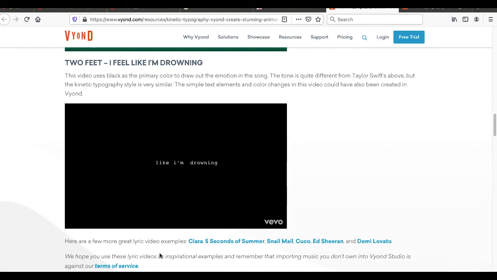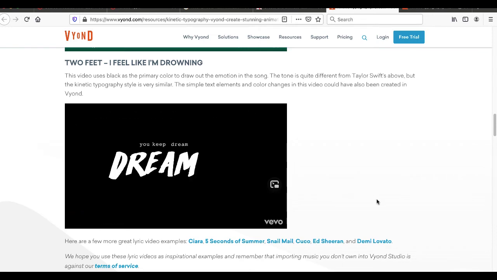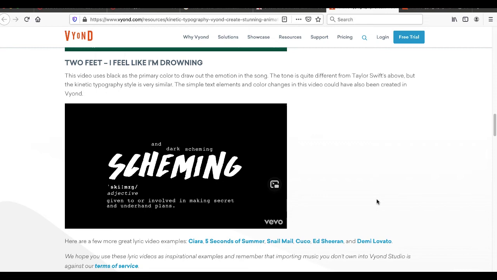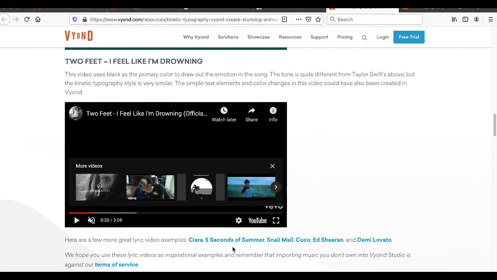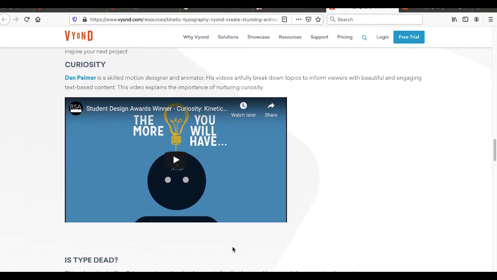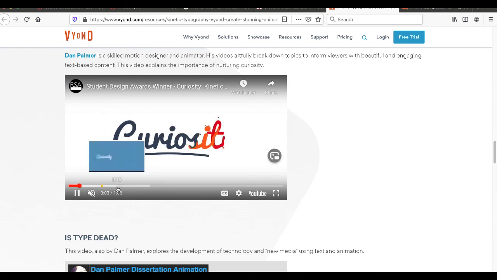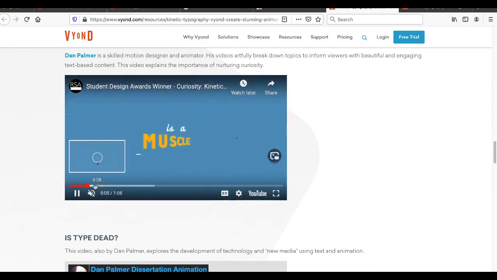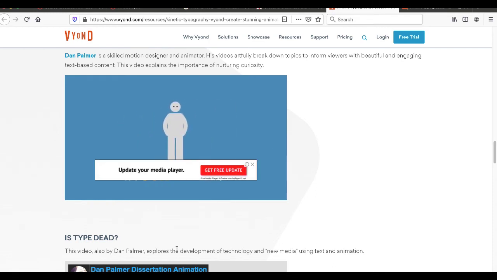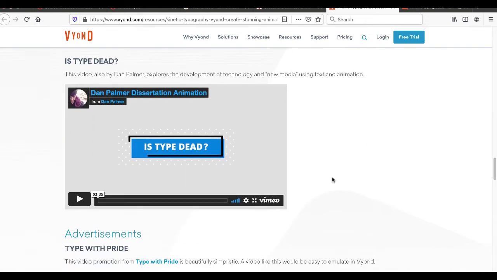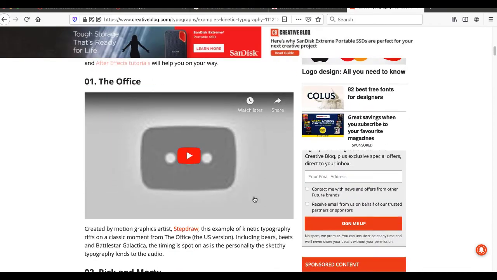If you have a more serious piece, maybe you do it slower, and if it's more upbeat, it's faster. Even just how they have the word going down. A little kinetic type here. And this is what I'm talking about with additional graphics. So you can look through some of these examples. I put a lot just so you can get ideas.